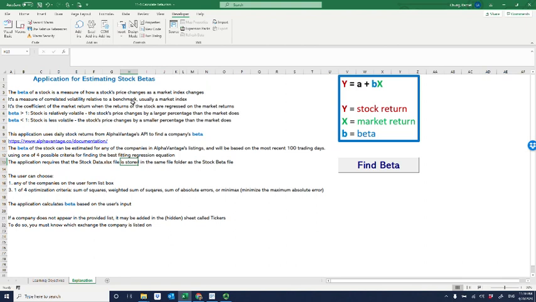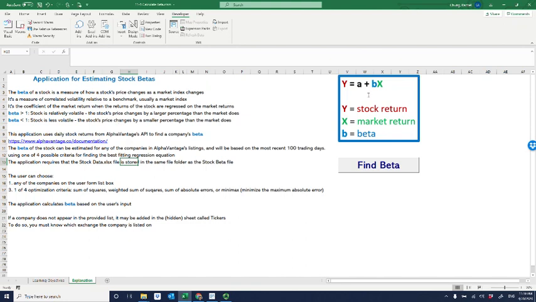So we're using any kind of market index. In this particular case, we're using S&P 500, but you could switch to Dow Jones or anything else that you want. It's the coefficient of the market return when the returns of the stock are regressed on the market returns. So you're really looking at the relationship between the two.